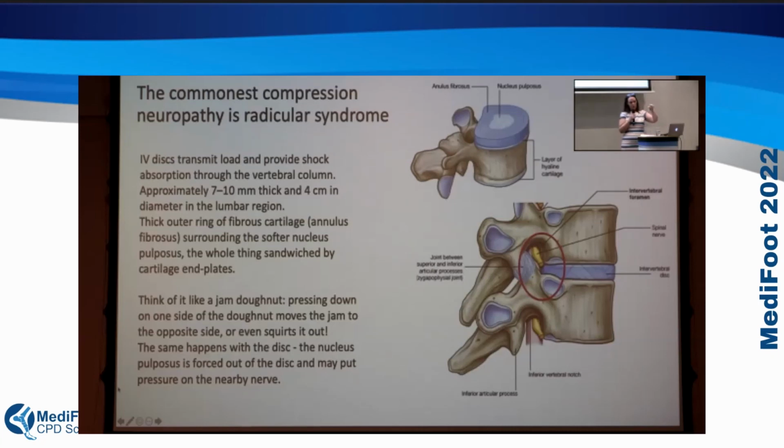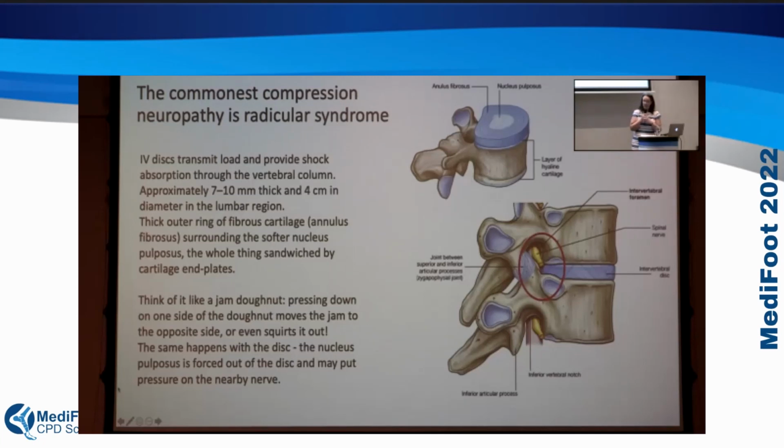And the discs have an outer ring that's quite fibrous that we call the annulus fibrosus. And then inside, you've got a soft, pulpy material, which we call the nucleus pulposus, and that's got a very, very high water content. So you've got this outer fibrous bag with the inner pulp. That means that whatever direction you bend, the pulp inside will move in the opposite direction. That allows the disc to compress and to transfer weight across the disc and therefore across your vertebral body. So it's a very, very effective way of doing things.